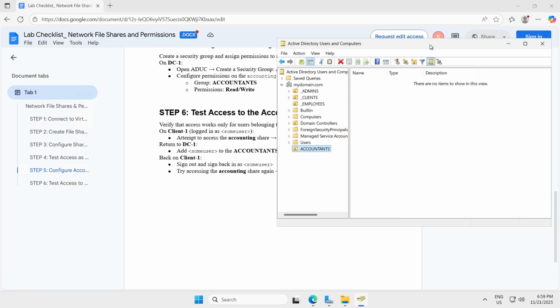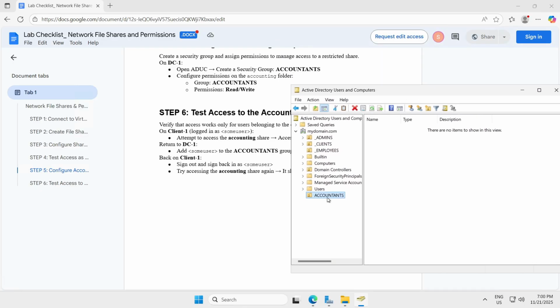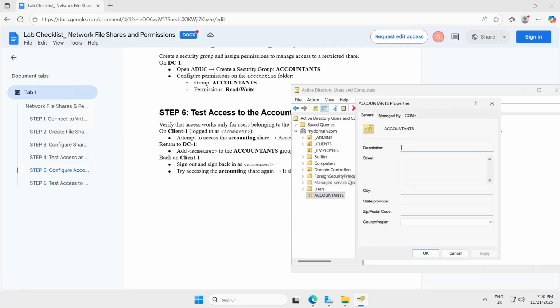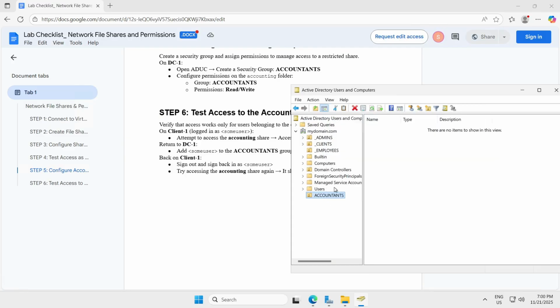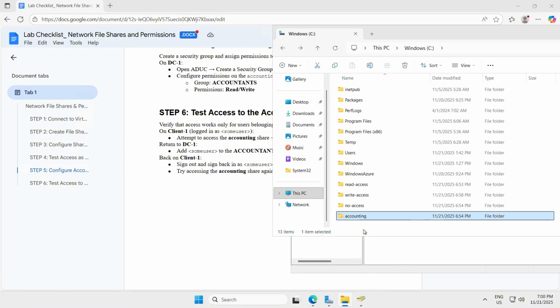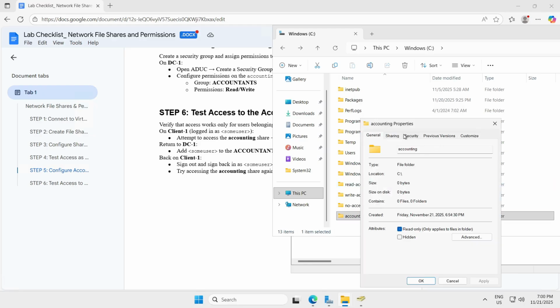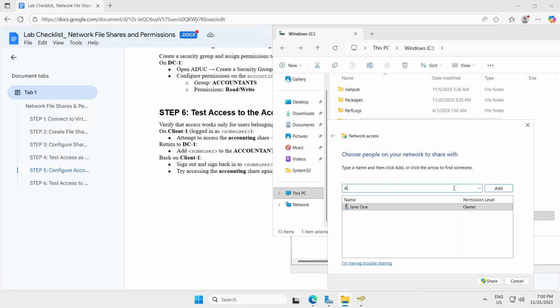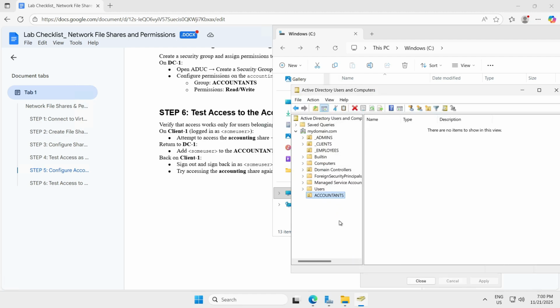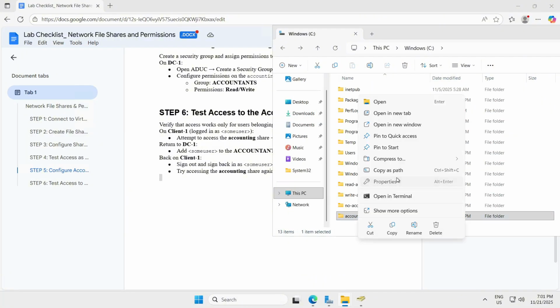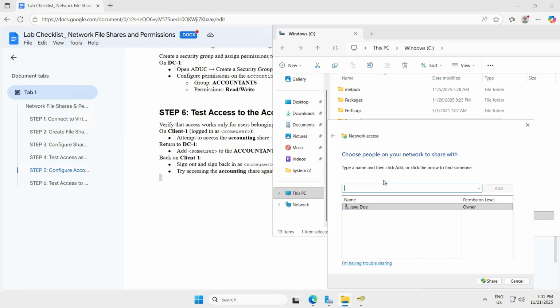And here we shall configure the permissions. So that's created. Now let's go back to these, properties, sharing, share, and add accountants. Just one moment, make sure we spell it correctly. Accountants. Okay. Finally, go back here, properties, share.